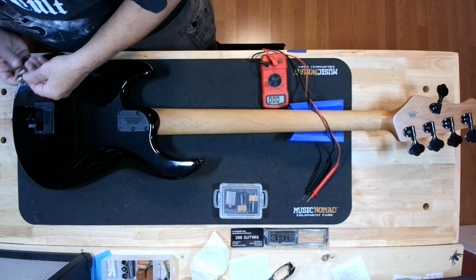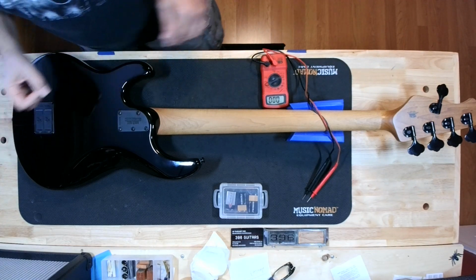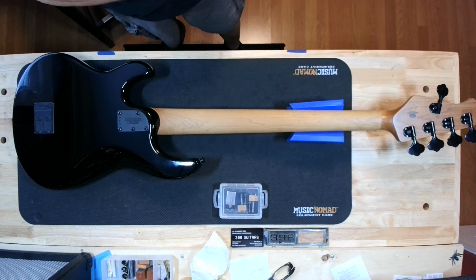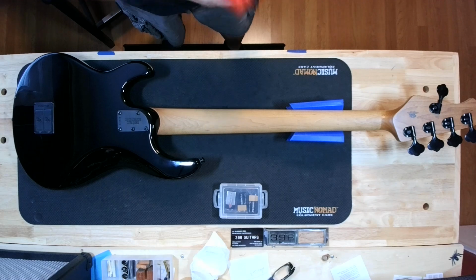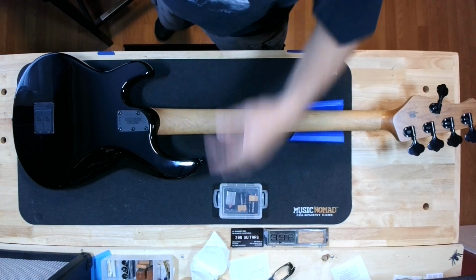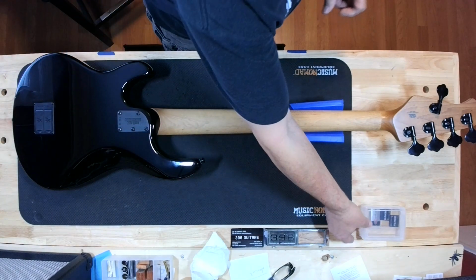It seems like, why would you bother checking the batteries? Well, because this guy's a gigging musician and I'm not gonna do a setup on his bass and send him packing with crappy batteries. Why do we do it? Because we can. And these are going to be his. I'm going to send them with him.